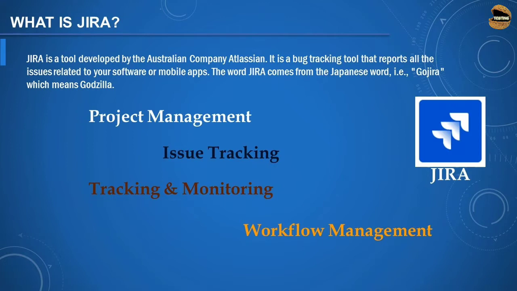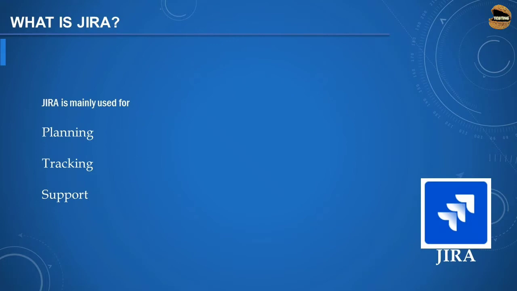But the tool is not exactly just one tool. It has a lot of subsegments and specific segments in order to meet the customized expectations of the organization with respect to project management and tracking. It can also be used standalone in different variants depending on your organization's expectations. When you talk about JIRA, it is mainly used for planning, tracking, and support. Planning is all about project planning, to see how the schedule can be determined by determining different activities within the project and defining the schedule for that.